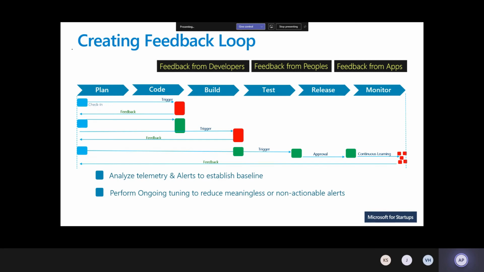And now finally, you collect the feedback from the applications. Let's say you have monitoring tools like Application Insights. Application Insights constantly monitors your application behavior in terms of CPU utilization, memory utilization, the HTTP queue length, and the runtime exceptions. It collects all the parameters, all the metrics and logs, and it can automatically provide the feedback back to Azure Boards.